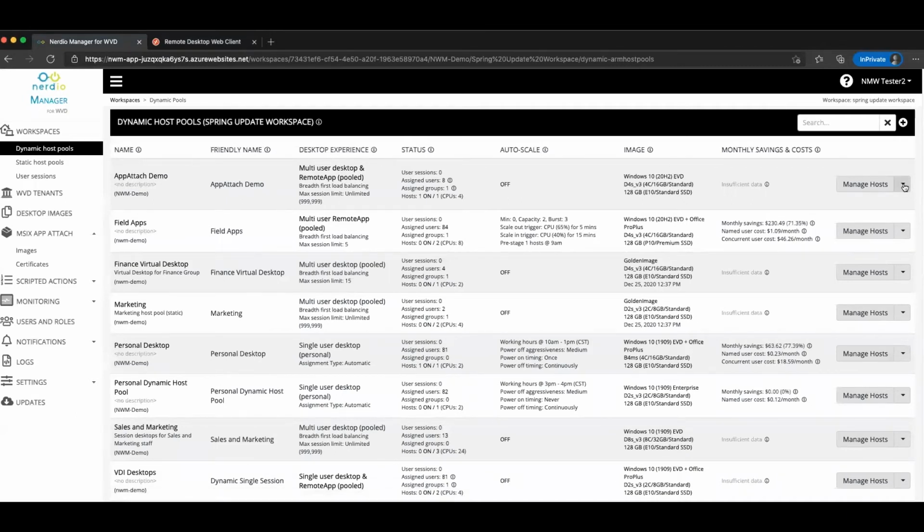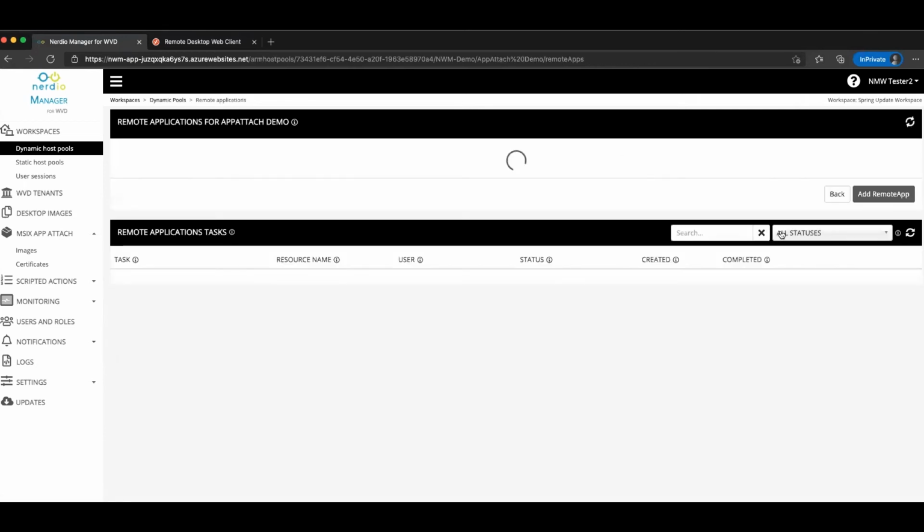What if we take a pre-installed browser like Microsoft Edge that's already built into the operating system and make it available to those users who are members of the app group called browsers. So let's go into the Manage menu again, and we'll see a selection called RemoteApps, and that is because our host pool has a remote app desktop experience because we added that app group earlier. Let's go ahead and click on RemoteApps.